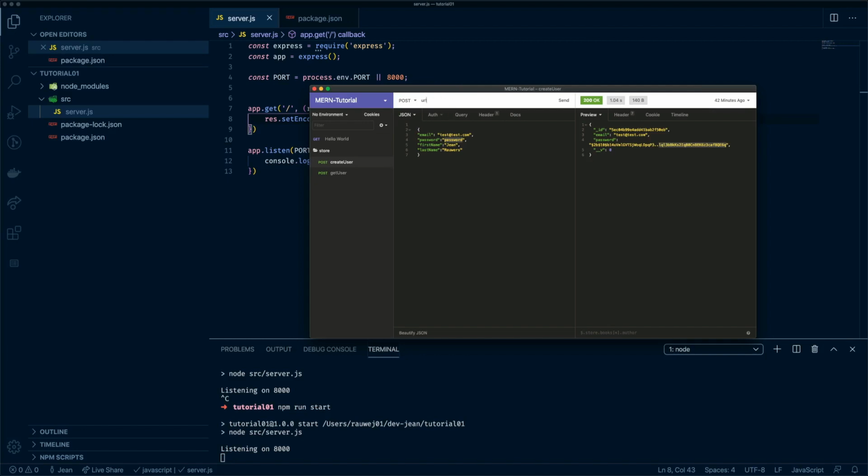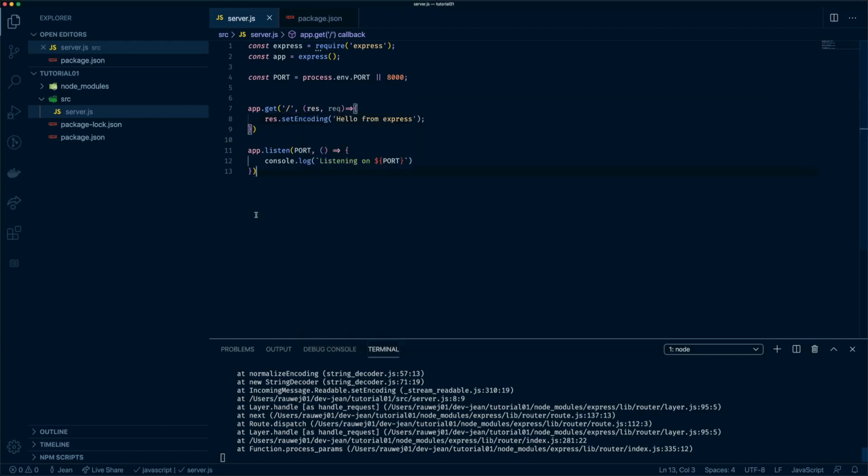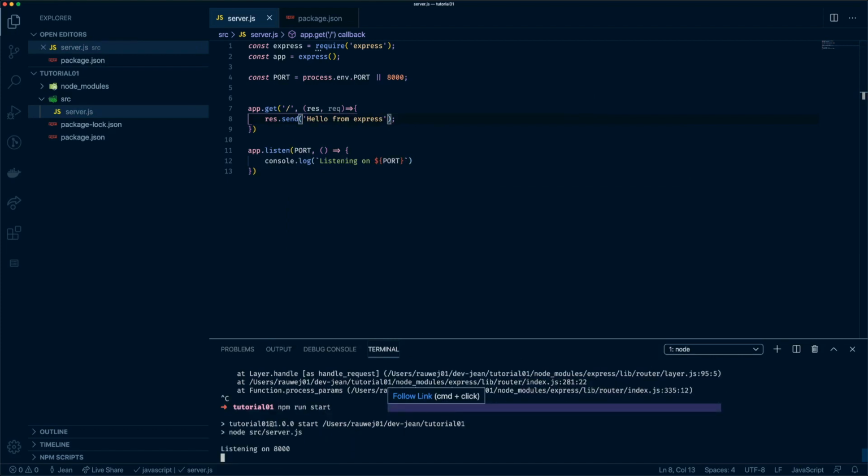So you could do URL, like I'm doing here, register. This is an endpoint that we're going to create in a few minutes. But after we have the hello world here, let's have a test. Hello from Express is encoding. Oh, yeah, it's because it's send. So this is a typo. For some reason, when I typed, I didn't notice that I picked the wrong one.